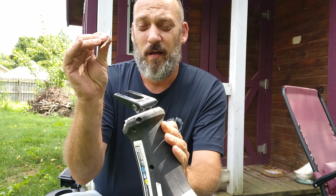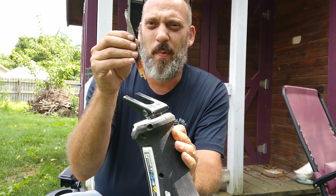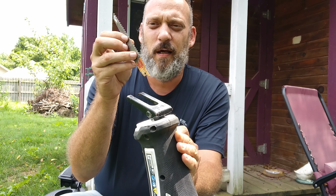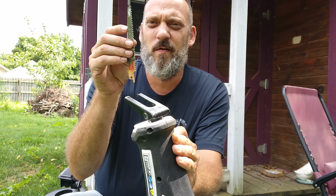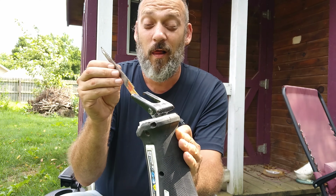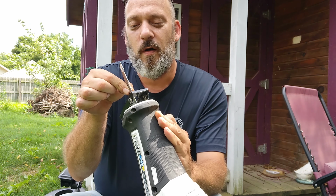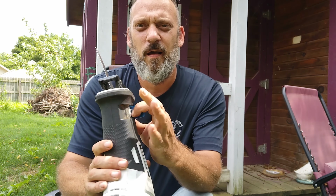right under that hole. Now, when you're handling your blade, handle it from the back side, that way the teeth are away from you. Okay? You don't want your fingers near them teeth. Or you can wear gloves and be smart about it, but I am not smart. Push it down in, release your button.